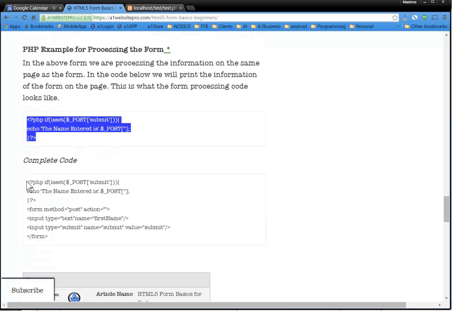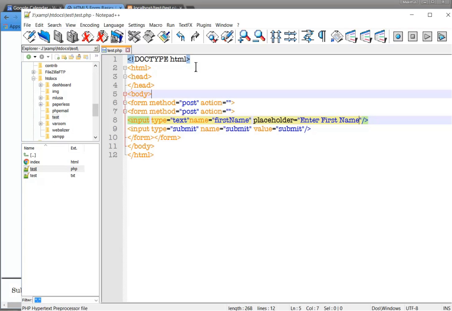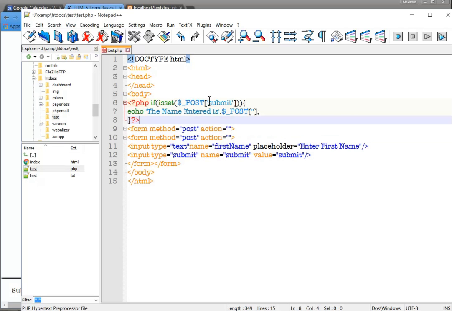Now, if you want to copy and paste this complete code so you could do it yourself, I got it right here. But I'm just going to take this little section that we have, and I'm going to put it on top where the other one is. And I'm just going to go inside the body tag here and paste it. Now, what I'm doing here is let me put first name. Got to complete this code. Got to put it in between the quotes. All right, so what I'm doing here is whatever name they enter in here, I'm storing it in the first name.